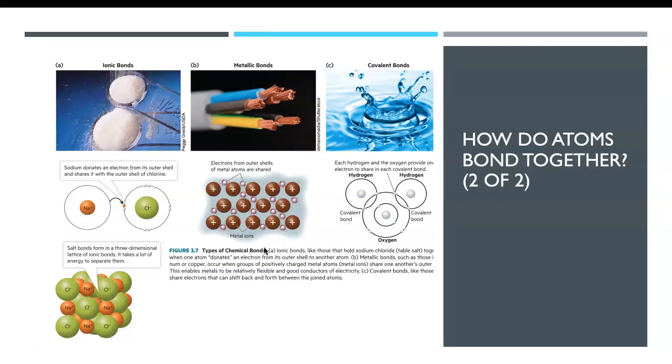The example would be sodium chloride. The chemical bond existing in that substance is an ionic bond. And in the middle, there are the examples of metallic bonds and covalent bonds. One example is the force that pulls water molecules together. Right? It's not donate and accept. They just exist between the molecules and put them together. That's a covalent bond.